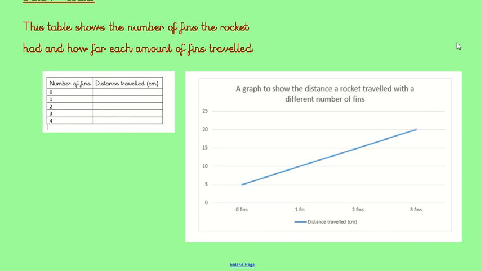Now, if you create a graph, here's an example. I recommend that you do a line graph, as visually that's going to be the easiest thing to read. So on this axis, at the bottom, I've put the number of fins. And then up the side, I've put my scale. So I went up in 5s, but you'll need to look at your distance to know what your scale will be. I've got a title, and then I've drawn and plotted on my distance and how far each one travelled. If you'd like any help with that or guidance, you can message me on Class Dojo, or you can ask me on our live Zooms.